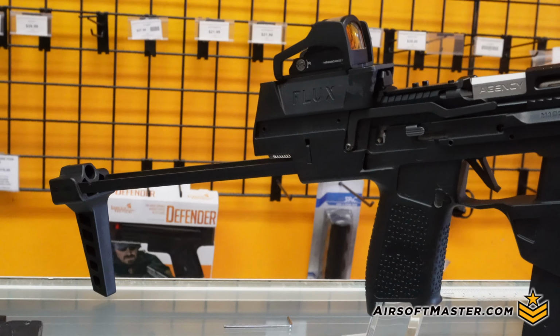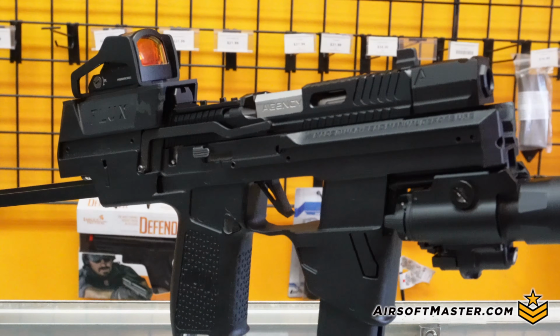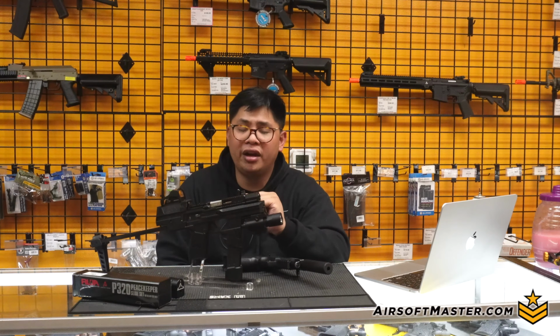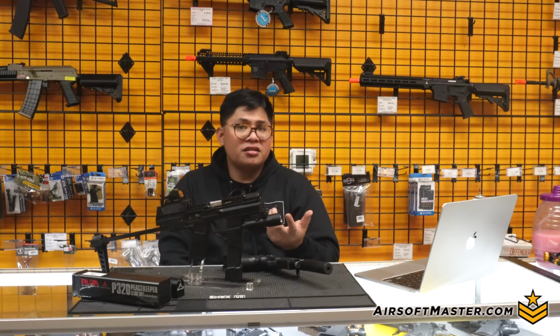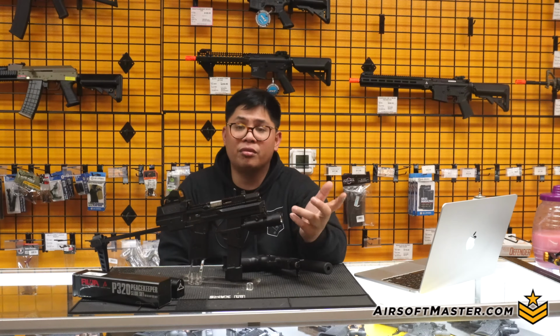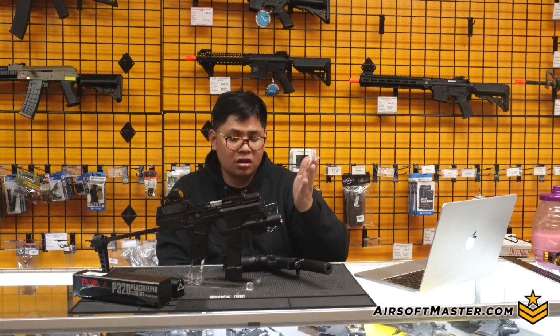What I also do like in between the slide is the fact that you end up with suppressor sights going from the front and rear. And that does help out if, say for example, I don't want to use the compensator, I can swap it out to a normal suppressor in there and still have target acquisition if I needed to when I go into the pistol format.